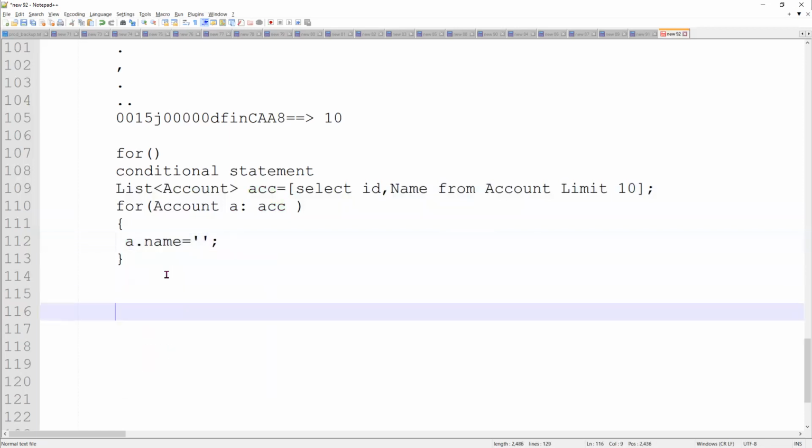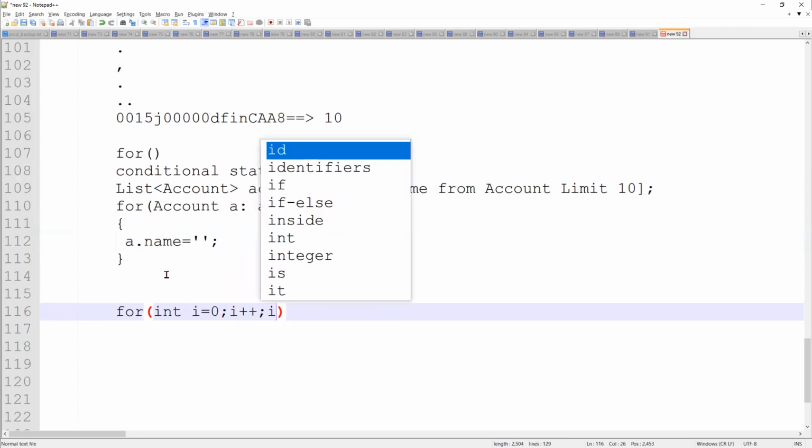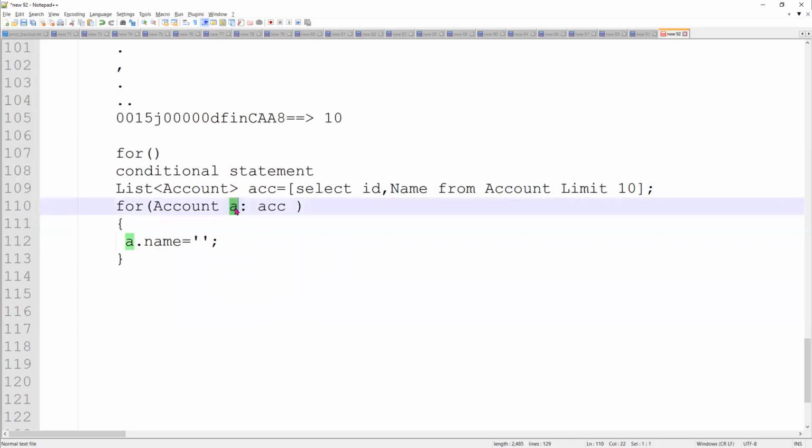That means if you remember, for integer I equal to 0, i++, I greater than 10, you will have this, right? So here you are initializing integer I. Same way, we have to give a variable to the for loop. So that when we go inside the for loop, for each record, I'm going to take an individual record dot name. So I'm not going through the collection of records here. For each one, I'm going to refer to it as A dot name. So the first time it is the first record dot name, second will be the second record dot name. Like that, we will keep on going through each one till we receive 10.